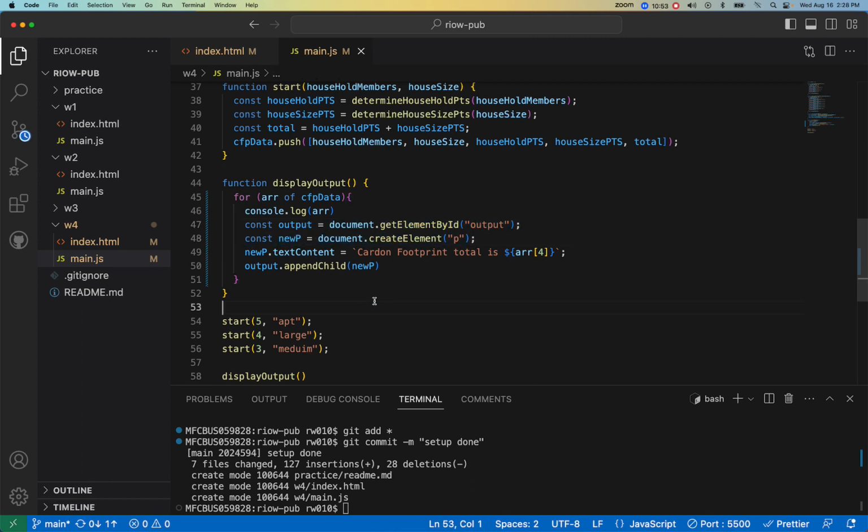We're going to create a new p, a new paragraph. We're going to say new paragraph dot text content. We're going to set up the template string, reference the array indices 4, and then we're going to append it into the child by saying look at the output, append child, add to that div, that new p.